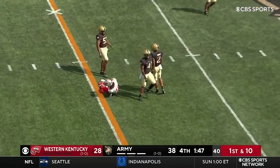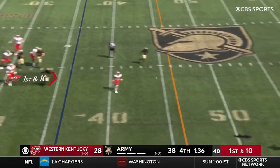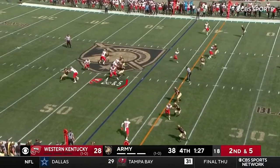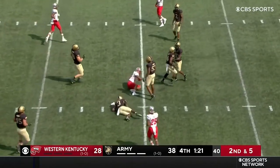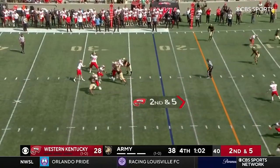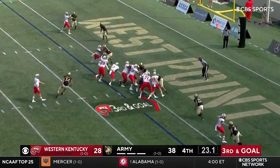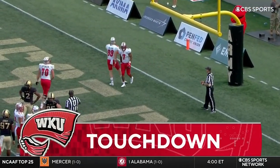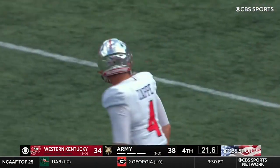Zappy comes back over the middle, that's caught. Inside 100 seconds, Zappy again — time to scan the field and he does get him out of bounds. Zappy had his running back release, now he finds his receiver back across the field — it's Thomas, his go-to receiver when they needed him most. That's an open man. Zappy calls for the ball — Cofield does have a wide open path to the end zone.